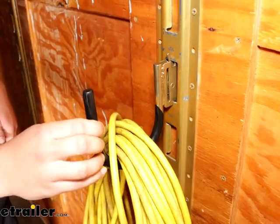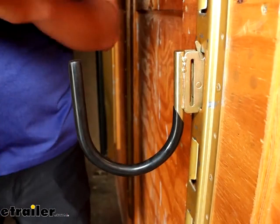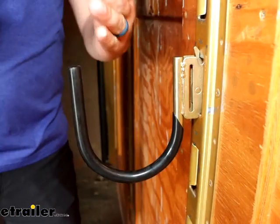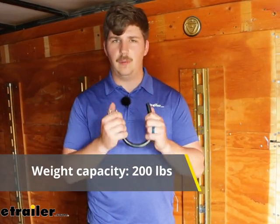This is a pretty large hook. From inside edge to inside edge, we're looking at four inches of usable space, and for the overall height, it's going to be about five inches. So you can fit a lot in here. Something like a hose could fit in here pretty well, maybe some airline — whatever you need to carry, you can fit it in here and trust that with the high sides, it's not going to fall out easily. It does have a 200 pound capacity, which is more than enough for most situations. Just be sure not to overload this or the E-Track it's attached to, but it can hold a lot.